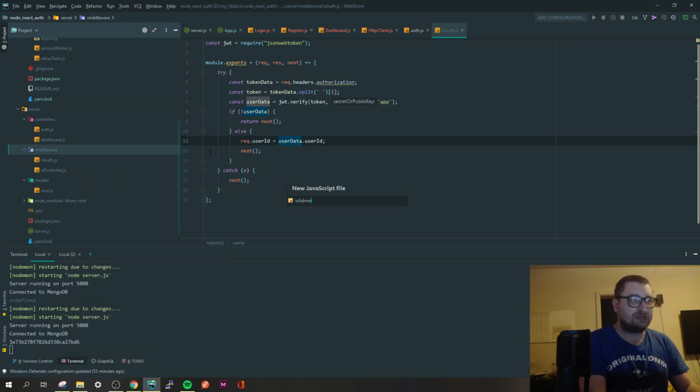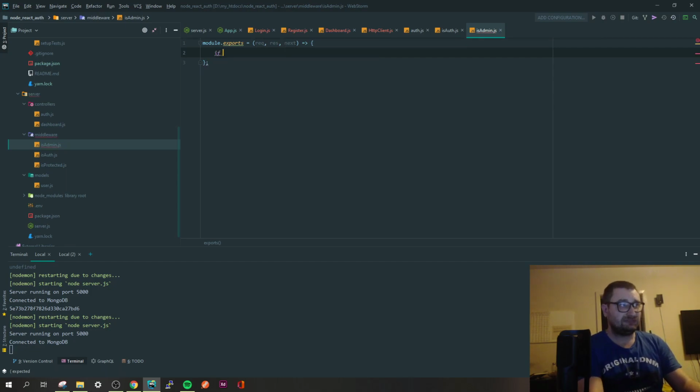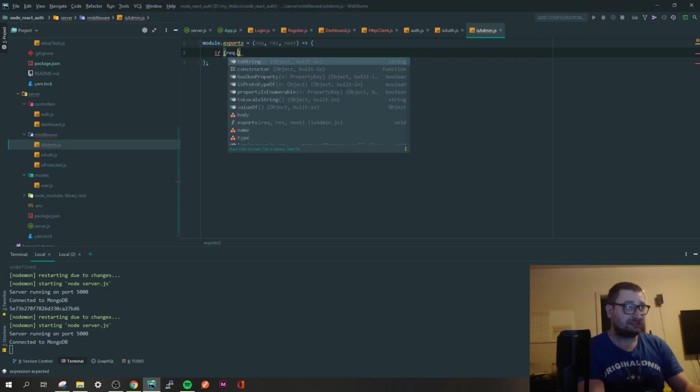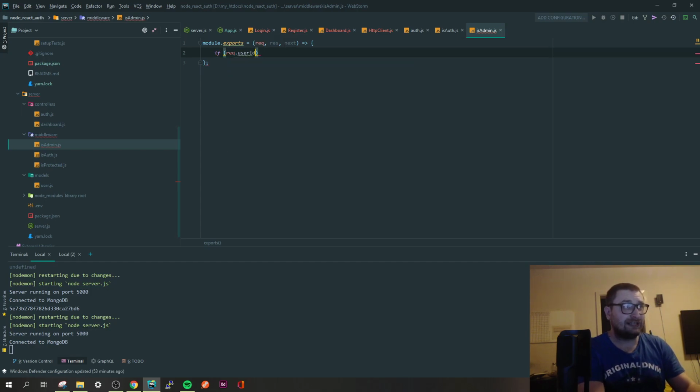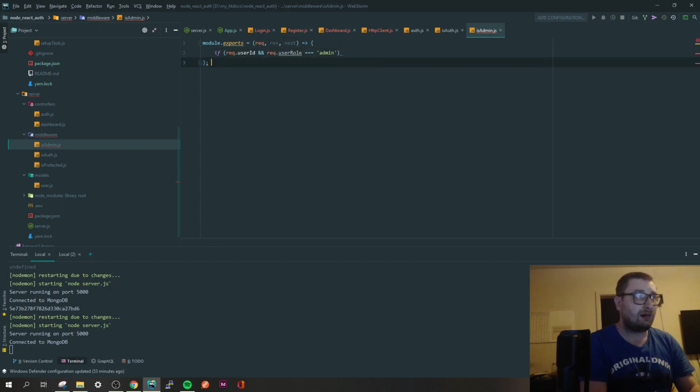So it would be isAdmin, and we just say module.exports equals req, res, next, and we just say if req.userId and req.user.role equals admin, then we say next.